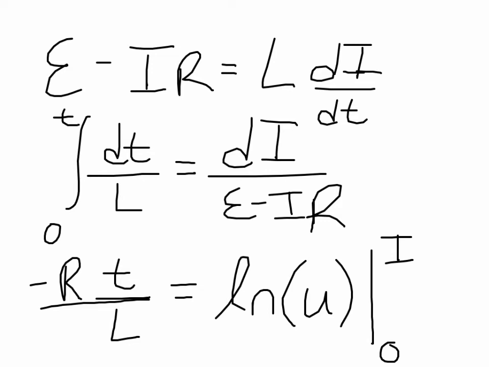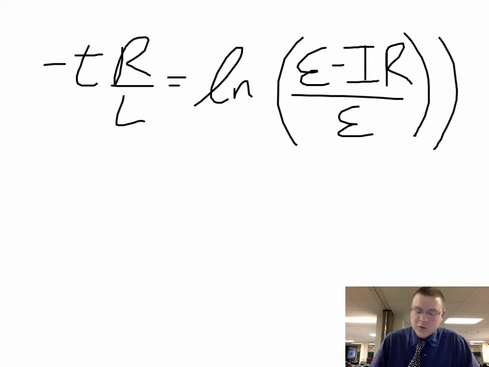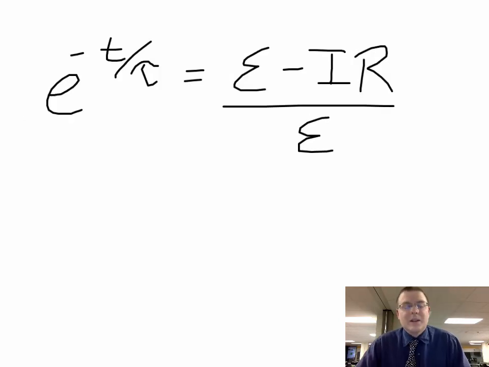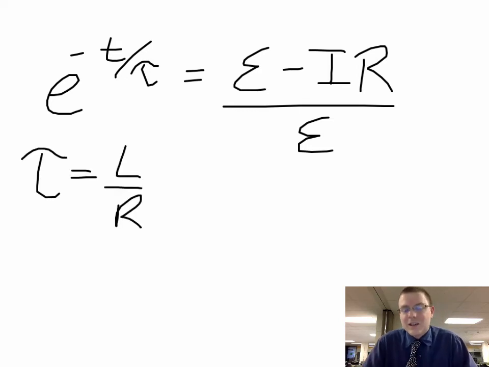So substituting back in for u what u actually is, I get the natural log of (E minus IR) over the voltage, and I want to get rid of my natural log like we normally do, so we're going to raise that to the e power, and what that's going to get me is e to the minus t over tau. I'm going to substitute out the R over L for my time constant like we've used for RC circuits. My time constant now is going to be L over R. So if you take the inductance over a resistance, you should get a second.